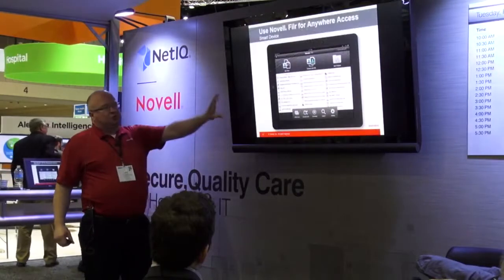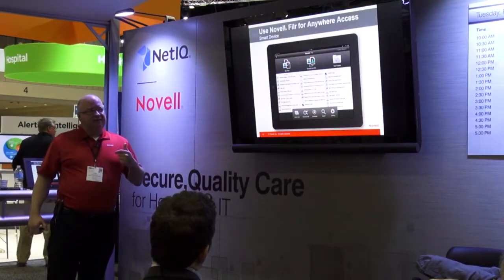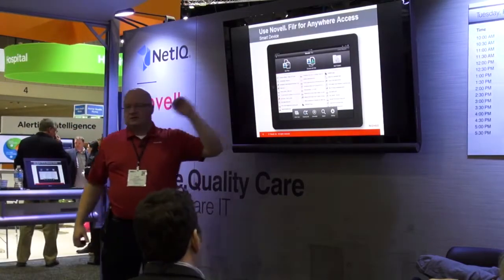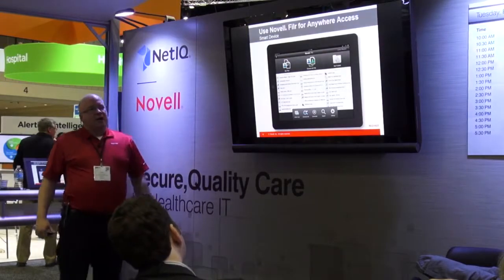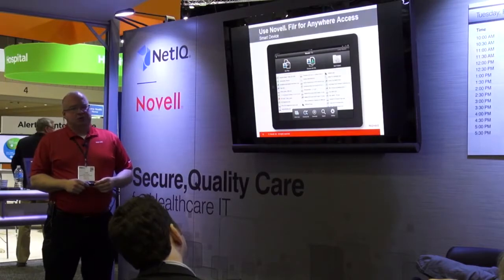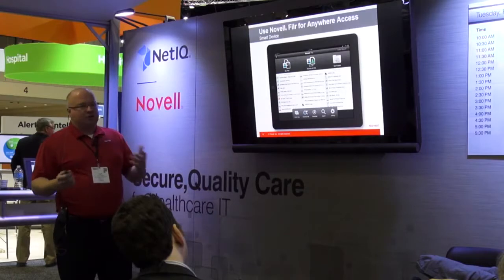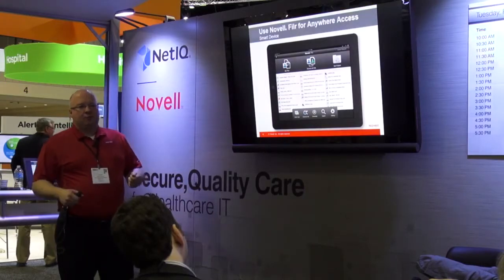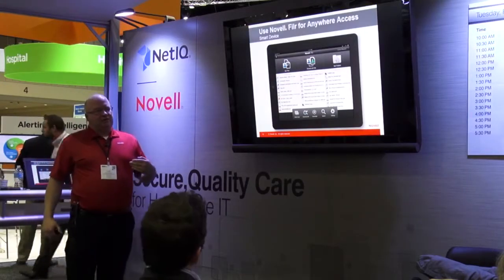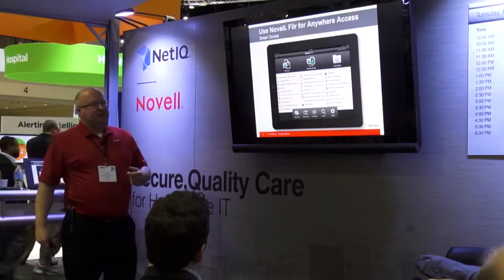In addition to the mobile apps, for which we have iOS, Android, and BlackBerry 10 devices, we also have a browser interface which looks exactly the same as this, and you can see it just around the back. We also support a desktop sync agent for both Windows and Macintosh computers for users that are mobile but not using a tablet or a smartphone. They might be just working from home from a laptop or on the road or something like that. It will actually synchronize those files and sync any changes back up to the server once it reconnects to the network.